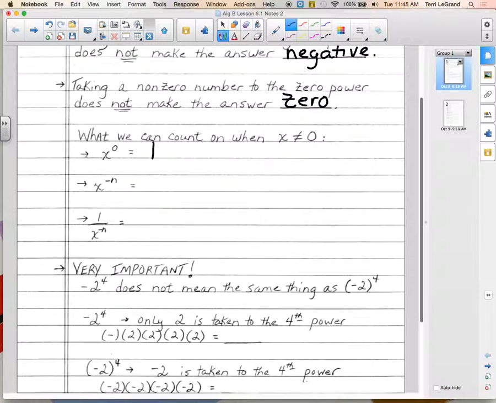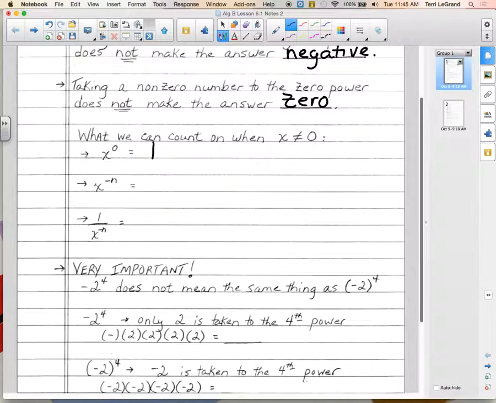Okay, now I do want you to do a little experiment for me, though, because if you can make a liar out of me, then we're going to go with it. I want you to take something and take it to the 0 power in your calculator. Anything other than 0. Can't take 0. It says x can't be 0. You pick a number, and you take it to the 0 power.